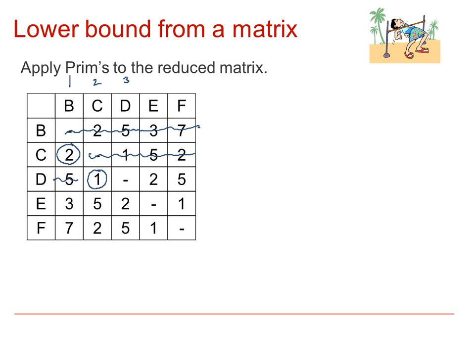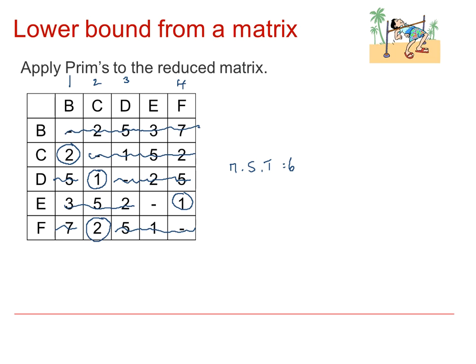So we cross off D. We've now got all 3 columns to look at. So let's take the 2 there at F. So F becomes the 4th column. And then finally, that will give us the E there. So that gives us a minimum spanning tree equal to 2 plus 2 plus 1 plus 1. So a minimum spanning tree of 6.